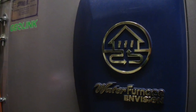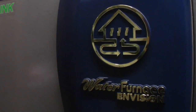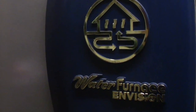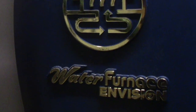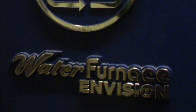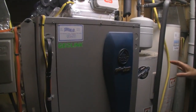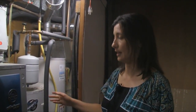This is a WaterFurnace unit — it's supposed to be the best. Another contractor gave me a price to use a different brand and it was $5,000 cheaper, but the contractor we ended up going with only works with WaterFurnace since it's supposed to be the best in the business. This is a little different in that it's in a garage, what we call the furnace closet. Most people would have their unit installed in their basement, wherever their furnace used to be — that's where the ground heat pump would be installed.